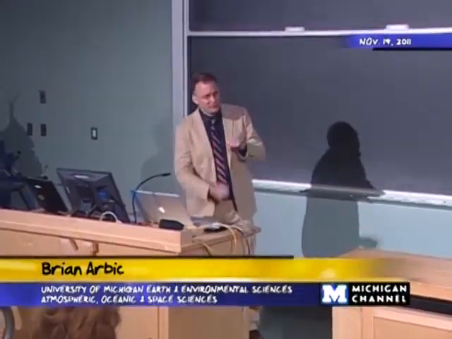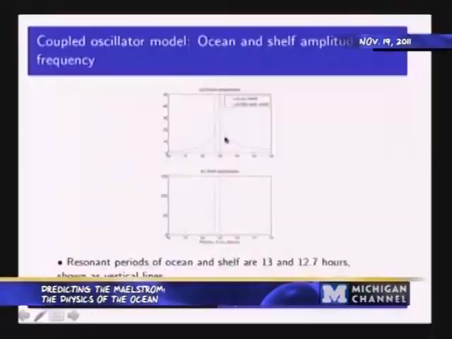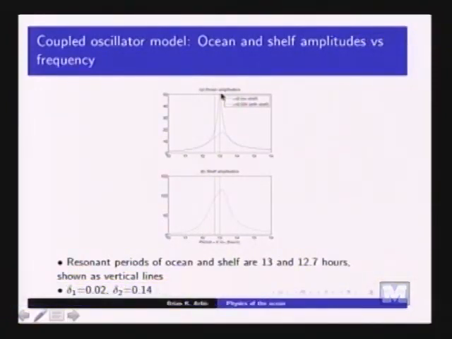So the little spring, the Bay of Fundy, can have much larger motions, and it was a little hard for us to figure out how to show it there, but it also can affect the motions of the larger mass. And so here what it's saying is that if you have the Bay of Fundy attached, your tides in the open ocean are here, but if you get rid of the Bay of Fundy, with certain important parameter values that are relevant to the ocean, then you can get a much larger response in the ocean.